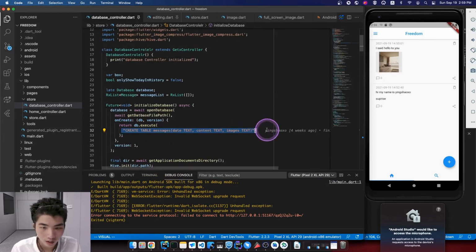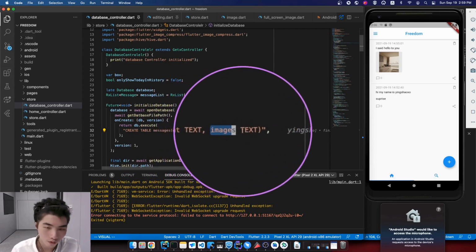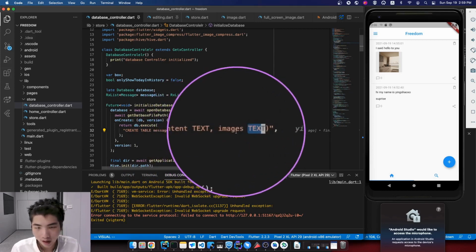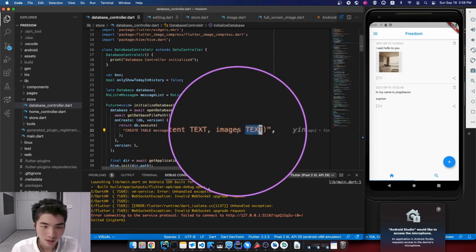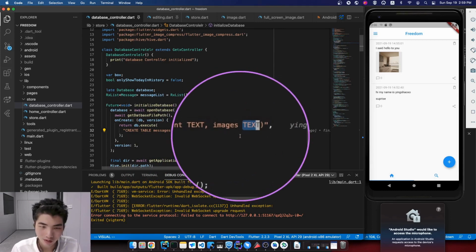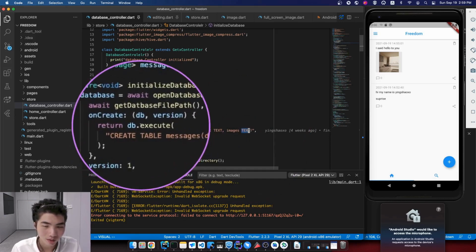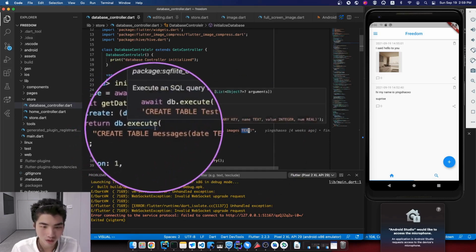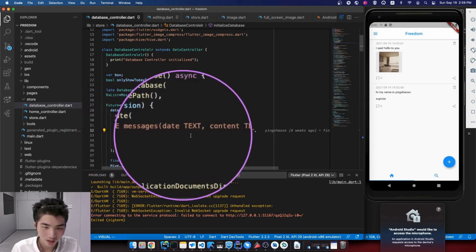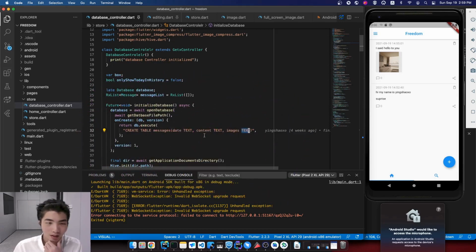Okay, here, as you could say, I created a database with a content of data, with content and images. All of them have a type of text. And when I put the images into this database, the database was blown up. So we made a mistake. I should never use the SQL-led database or the traditional relational database to save the image or to save any file. That's a mistake I made.